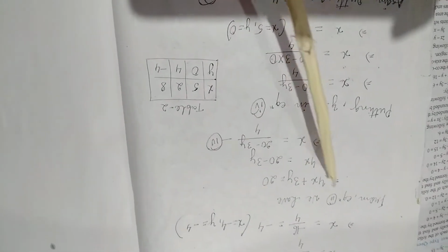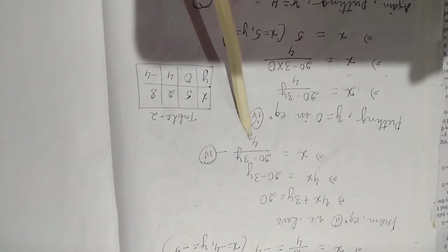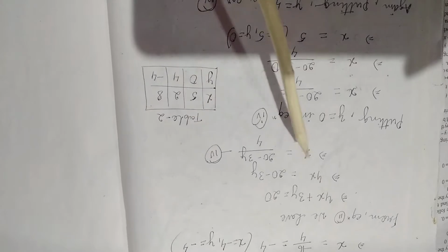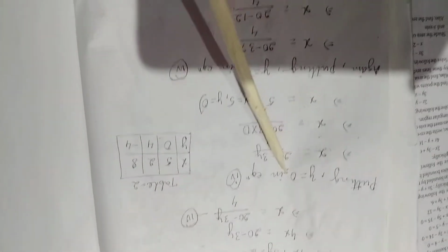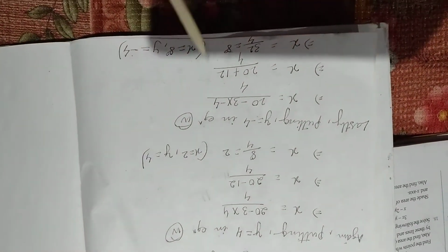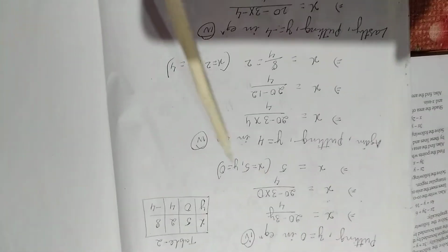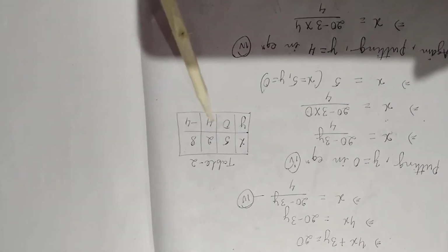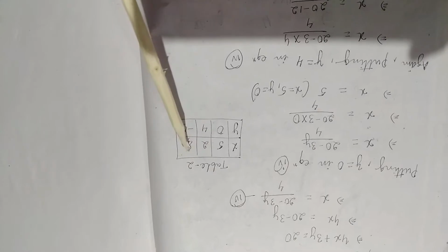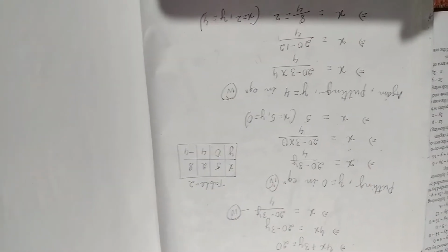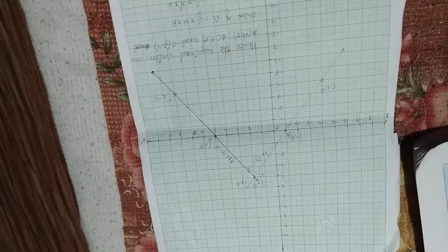Then we got equation 2. Similarly here also we get one equation, value of x, that is this. Then we took y one value, another value, and then lastly with this we get 3 values, 3 values of x, 3 values of y. With this we got table 2. Now after this, with the help of table 1 and table 2, we will be doing our graph.